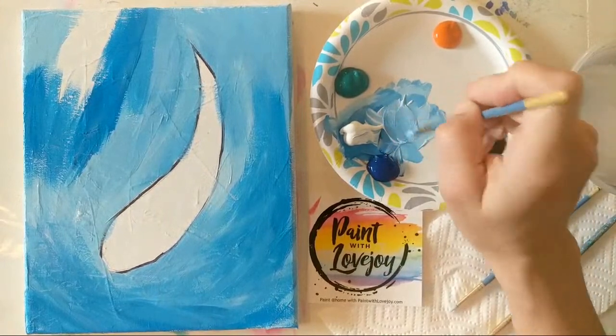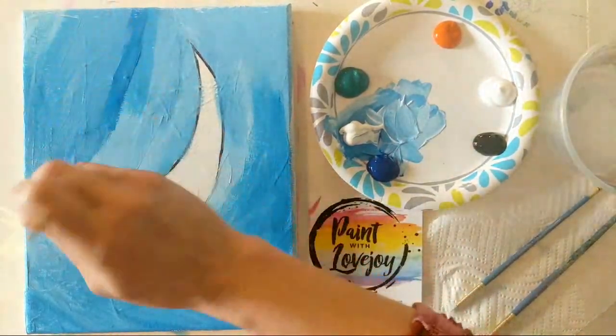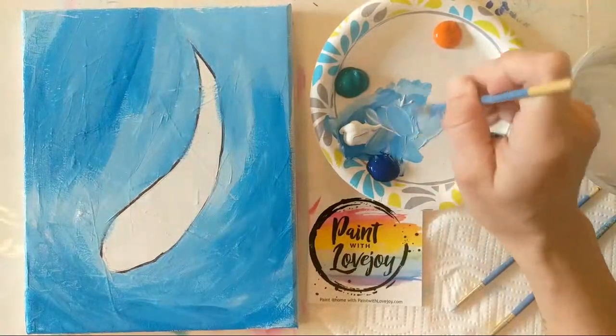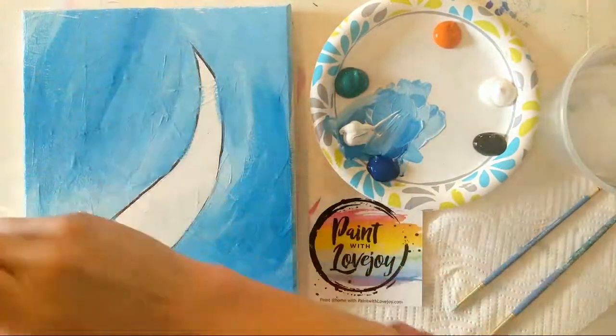All right. And I still want to go a little darker. There we go. Then we're going to take some of this teal and do the same thing. We're going to slap it right on top of our blue and start mixing it in together. Now, because I am on a re-gessoed canvas, my paint's actually drying a lot quicker than it usually does.